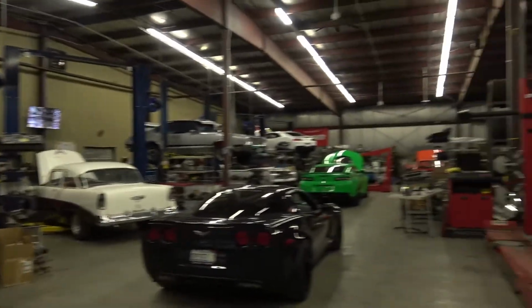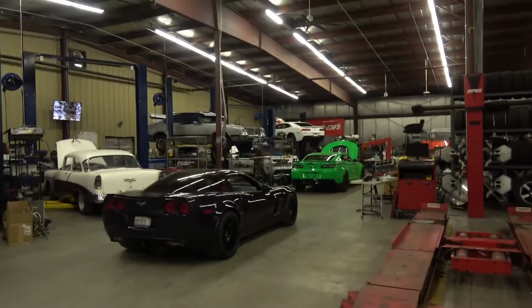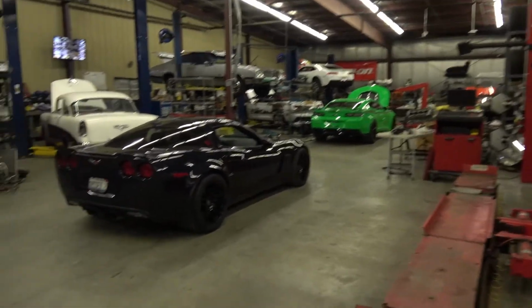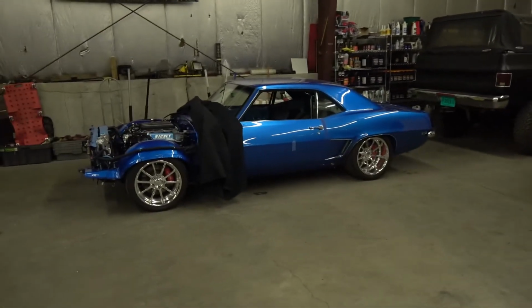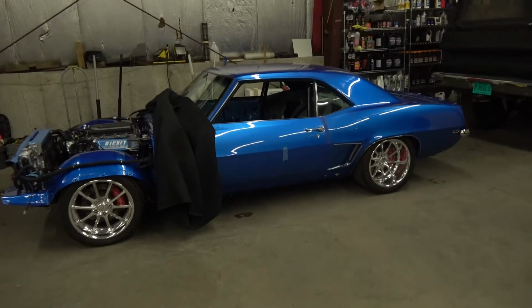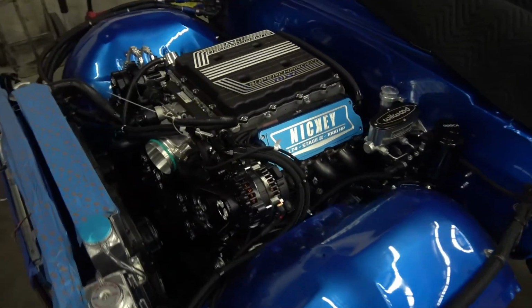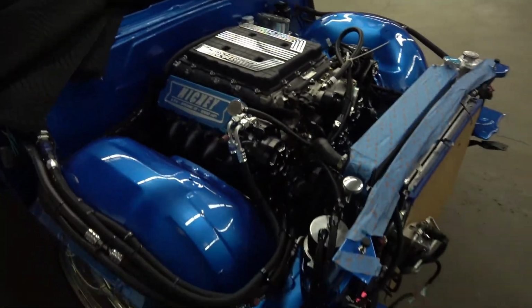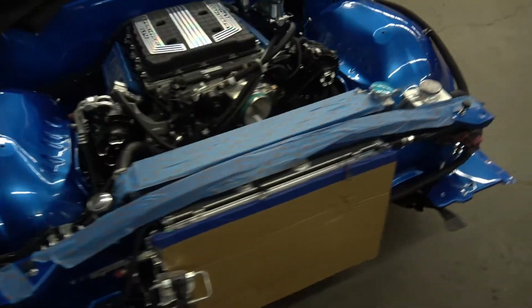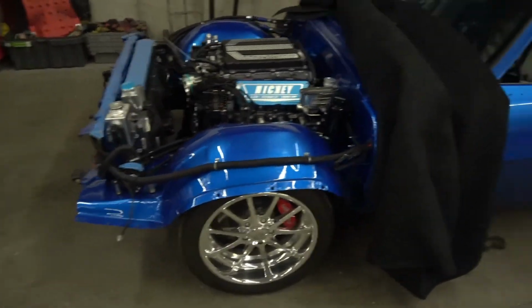So you can see, guys, we've got a full shop too. I try to get more videos out, but man, we've got so much work to do. That's that Vette I just finished up. Check this thing out. 69 Camaro LT4. It's pretty sweet. This will be on the dyno eventually. A guy just dropped it off with us so we can finish up some mechanicals on it.